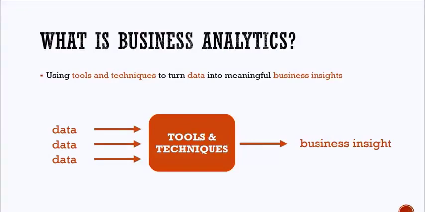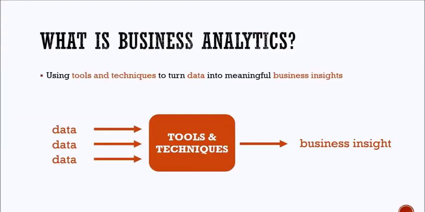So business analytics involves using tools and techniques to turn data into meaningful business insights. That data could be from spreadsheets or from traditional databases. It could also be from Twitter or from Facebook. And then we're using tools and techniques. The techniques might be statistical models or machine learning. And then the hope at the end of the day is that we get some business insights out of it.